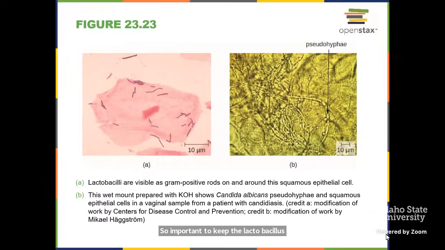So here we can see some of the Candida albicans in another smear. This is a KOH, or potassium hydroxide prep. It's a wet mount, so it's not heat fixed. It's just swabbing, adding a drop of potassium hydroxide, and then putting it under the microscope. The potassium hydroxide causes the keratin in the epithelial cells to break down and clears them away, and what you're left with are the yeast cells hiding underneath.